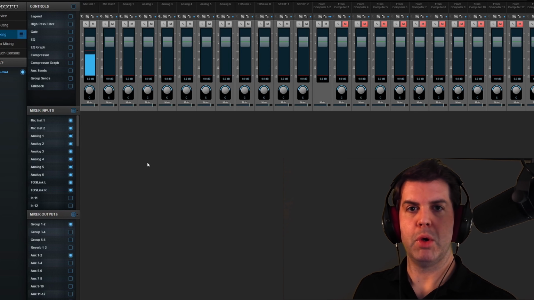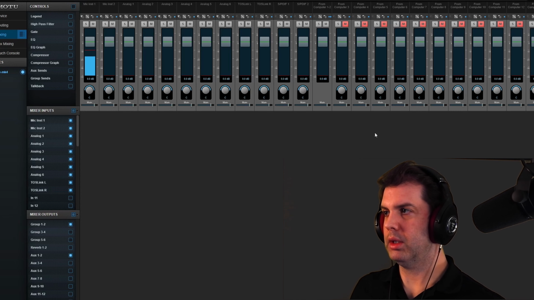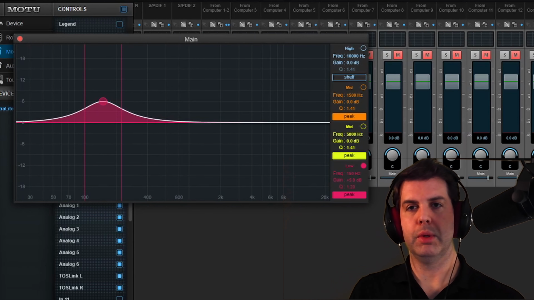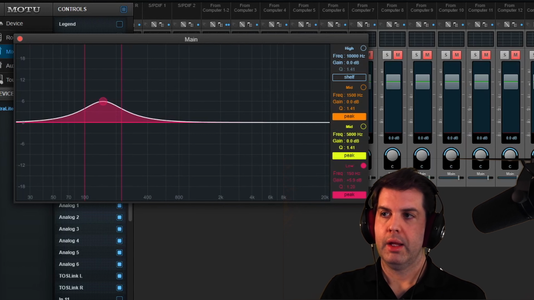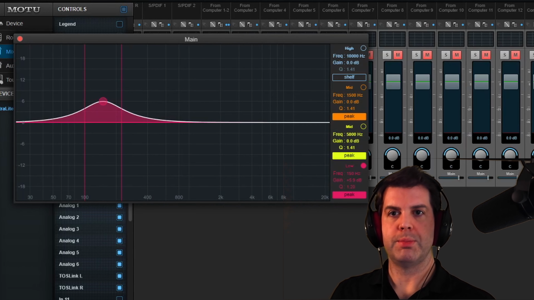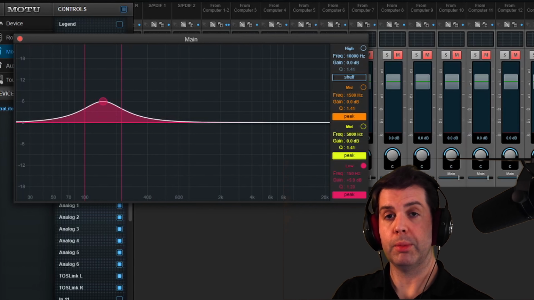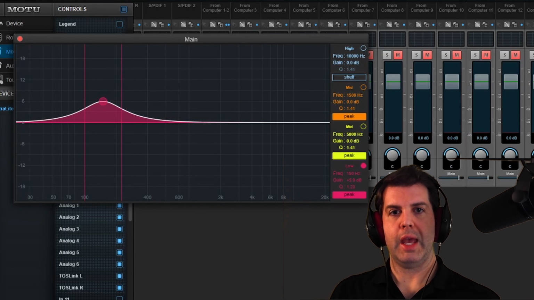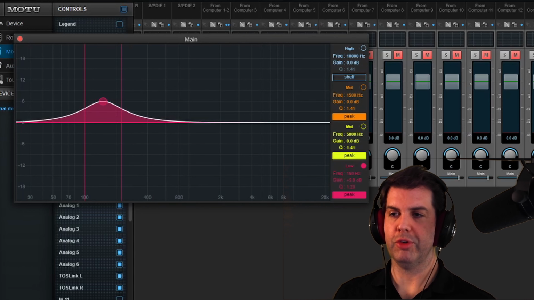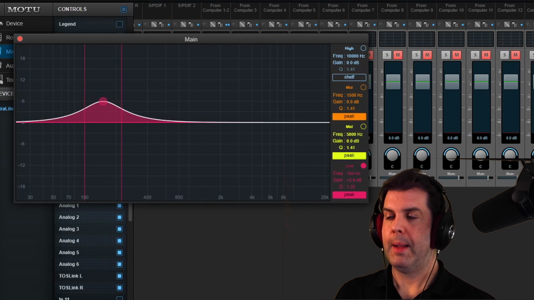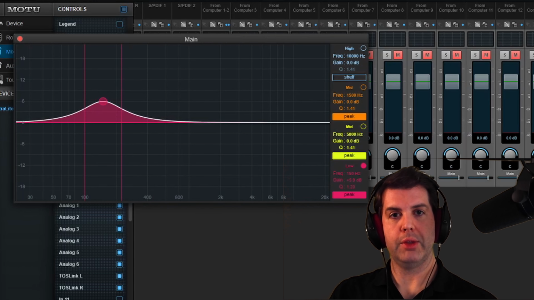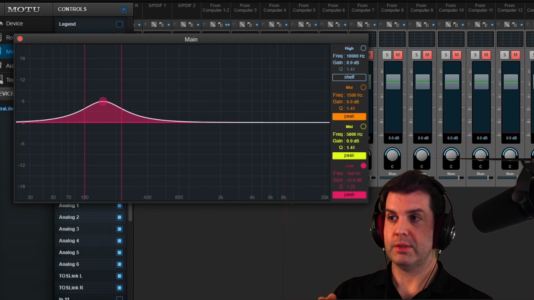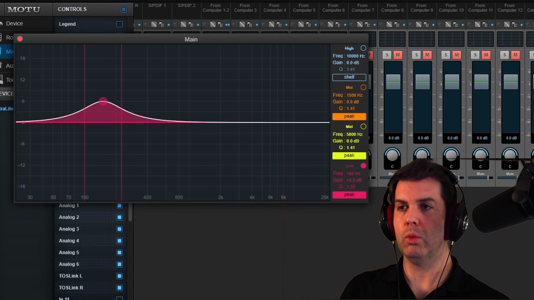So here we have the Motu Ultralight MK4 that I'm using. And I realize that most people don't have an interface with this many features, so maybe this isn't as accessible, but it's important because if your sound card doesn't have the ability to tune a frequency band the way that we want to today, you can use a program called Equalizer APO. It's a free program for PC. You can get as fine a detail as I'm going to here, and it'll show you some of the settings that I would apply in Warzone.